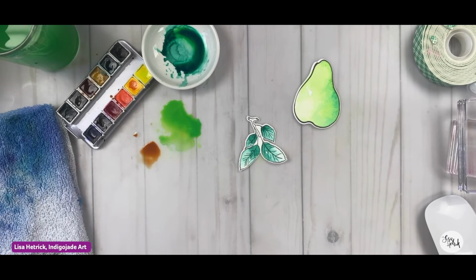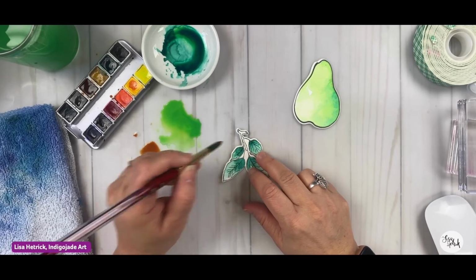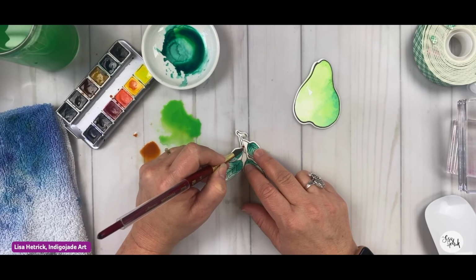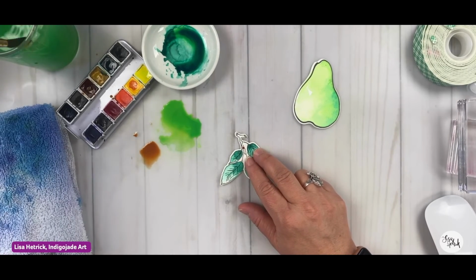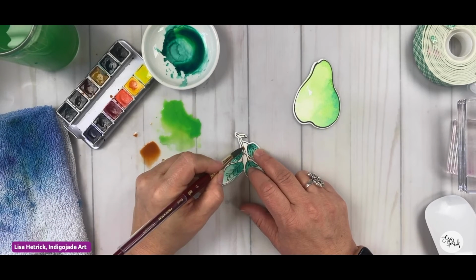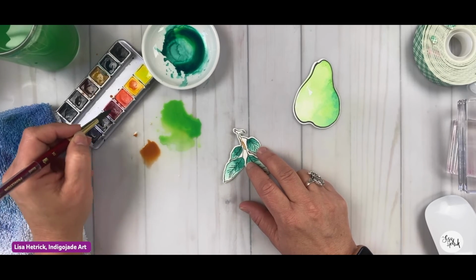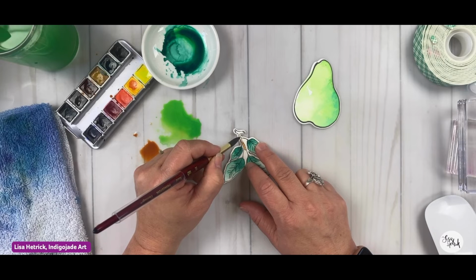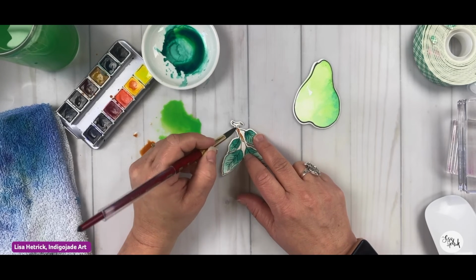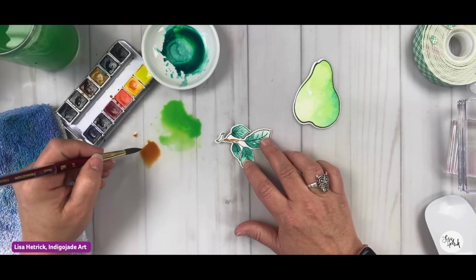I just realized I had my glasses on and I was wondering why everything close up was blurry. Well, that's why. I have my glasses on, and these are for distance. So there you go, right? Oh, look at that. I just dropped that big bloop right there. Let's just work with it. Let's work with what we got here. And bloop it out. My brush is pretty big for this, but that's okay. We're just going to use the tip. I do like this brand of brushes because their rounds really come to a nice point.